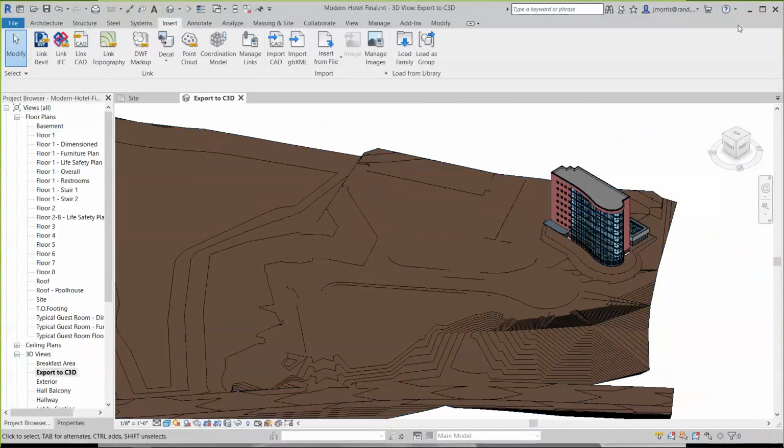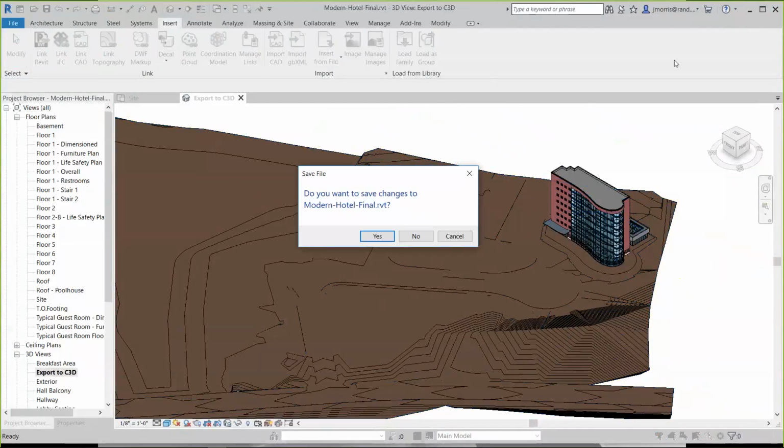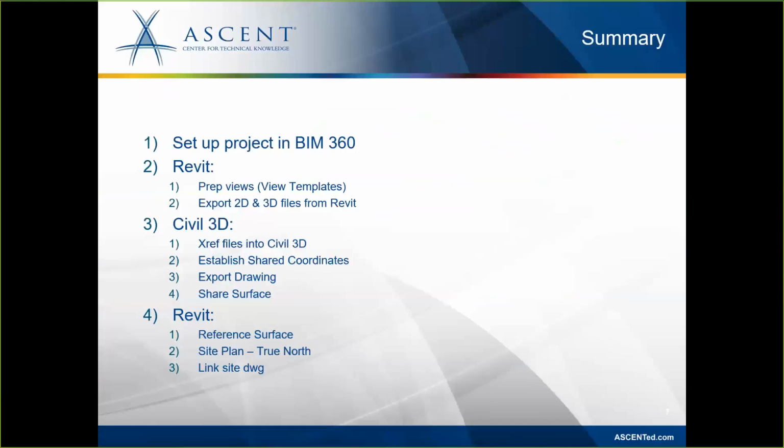Okay, I'm going to go back to my PowerPoint. So to recap, what we did is we first went into BIM 360, which is a subscription. You need to subscribe to that. It's not open to everyone. And it's gaining more and more traction, this BIM 360. We're putting a lot of effort into this. So we set up our project in BIM 360 for the civil drawings and the Revit models and the exported Revit drawings and the exported civil drawing. And it is there where we will also store the surface.